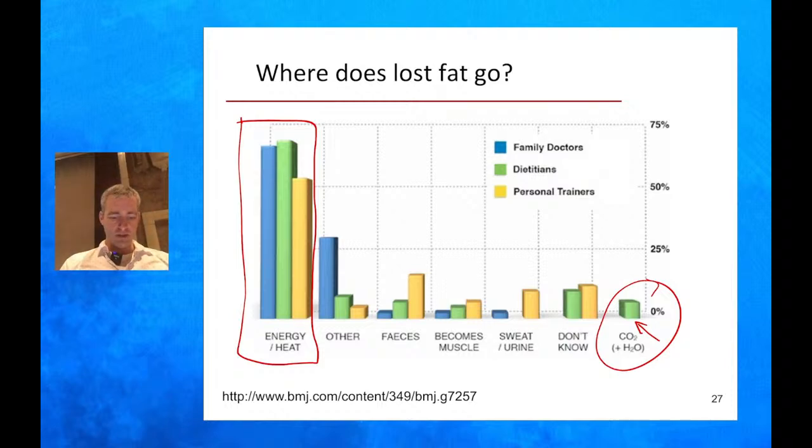So you can't just convert it into energy because energy has no mass. You can't convert fat into energy. Energy is certainly also produced if you go for a run or something like that, but it doesn't account for the loss in mass.